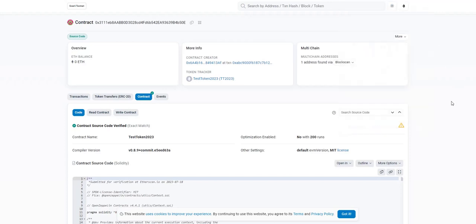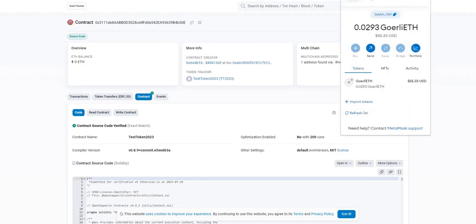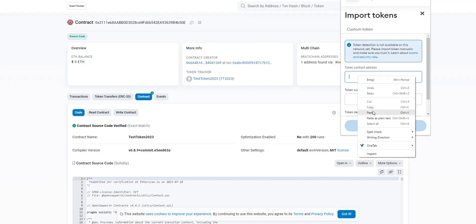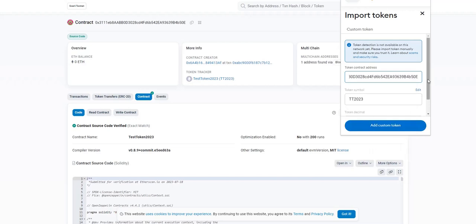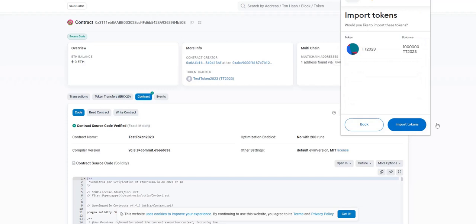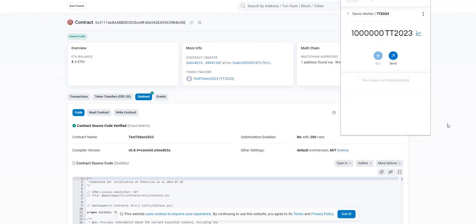So you copy the smart contract address right here, open your MetaMask, make sure you're on the Tokens tab, click on Import Tokens, right click and paste that contract address, and it should import it like this. So that's my token symbol, that's the number of decimals my token has, and add custom token, import tokens.